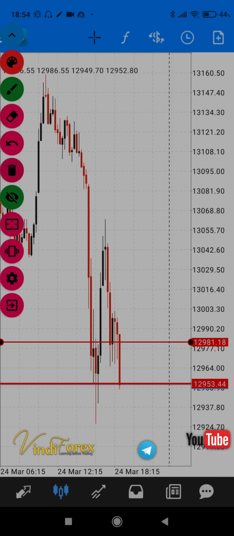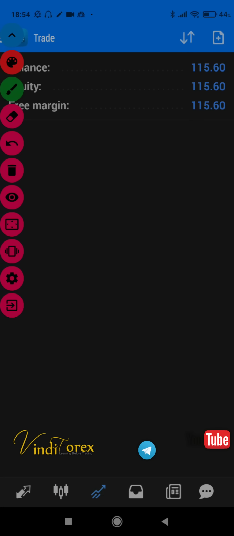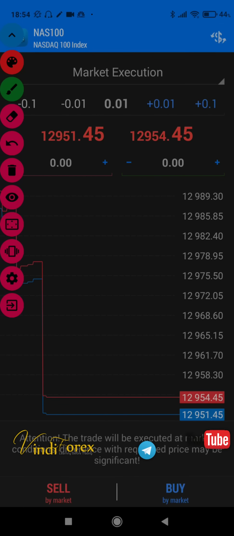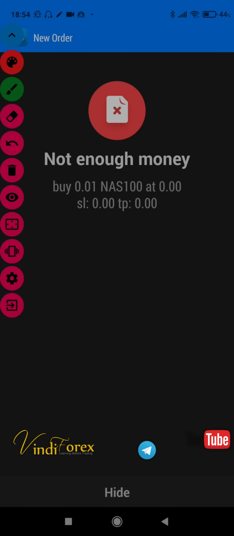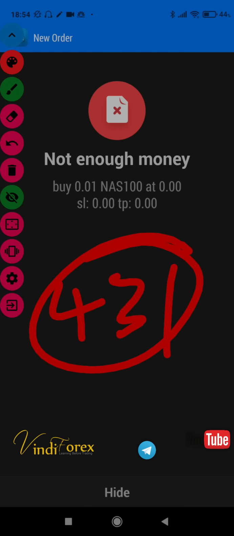That's what I wanted to show you guys. I'm not going to show you the blue, green, always. Take a trade. That trade is declined. There we go, declined, because you no longer have 431 as per the broker's requirement. That is what they want. They want 431 for you to buy NAS. There's your card. Declined.